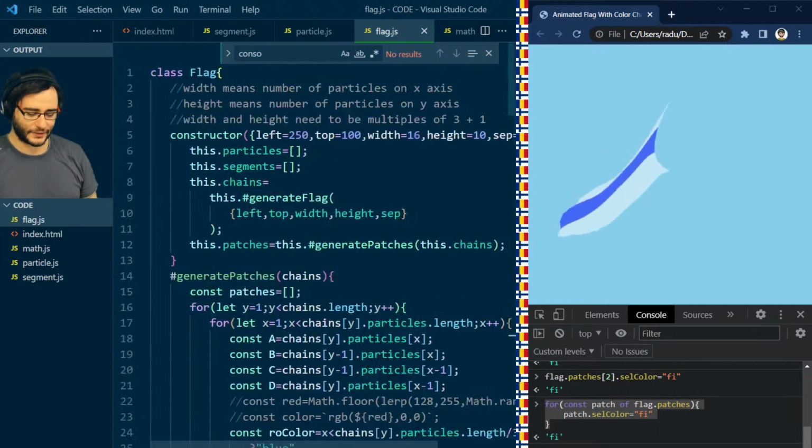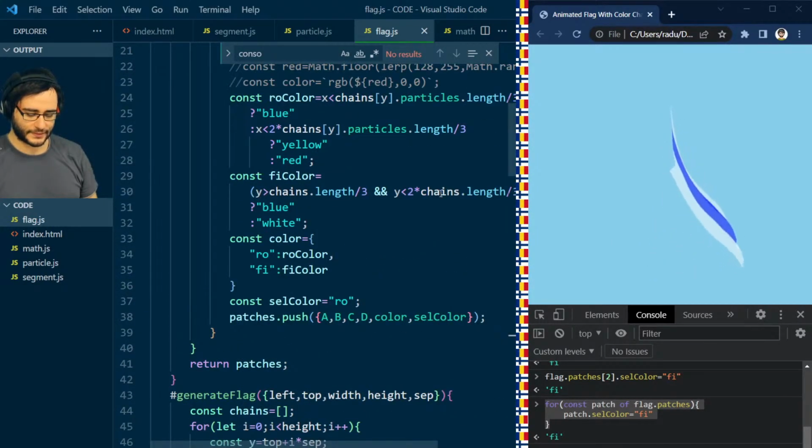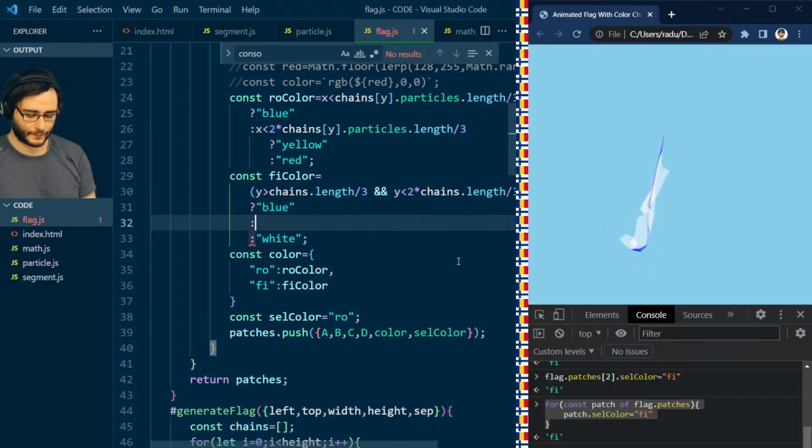But it's not yet the finish. Let's finish the color here. So if this is that, then blue. Otherwise, same for x, I think.